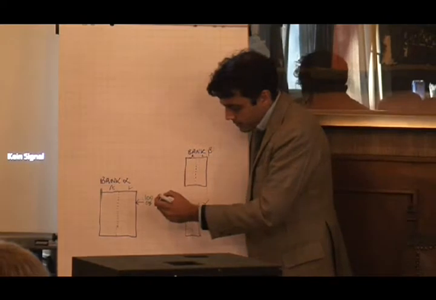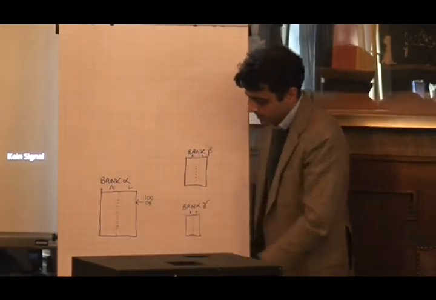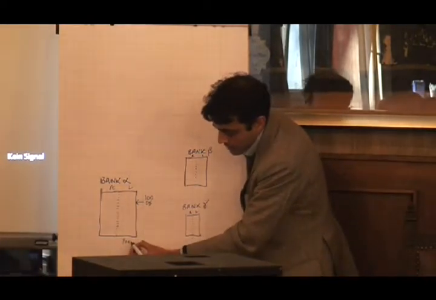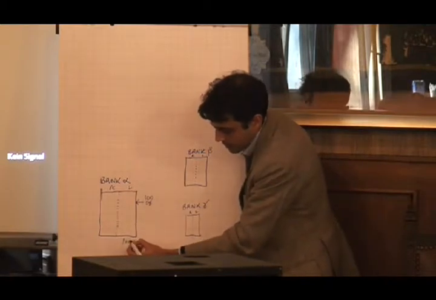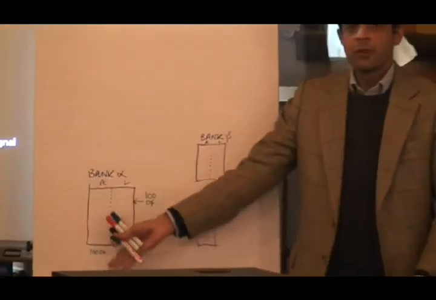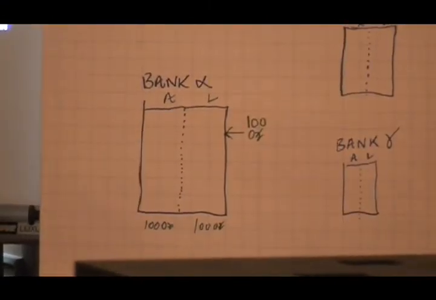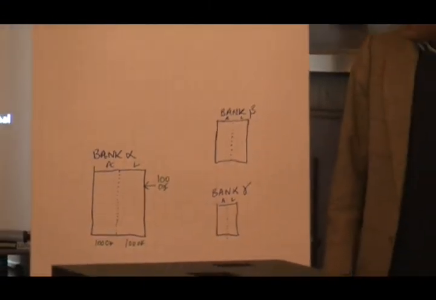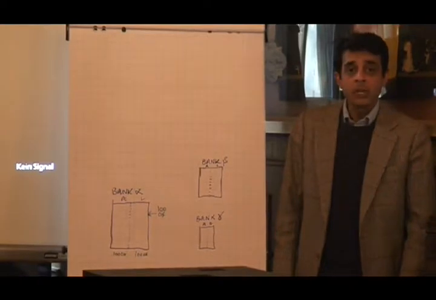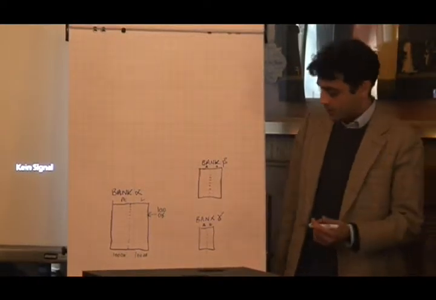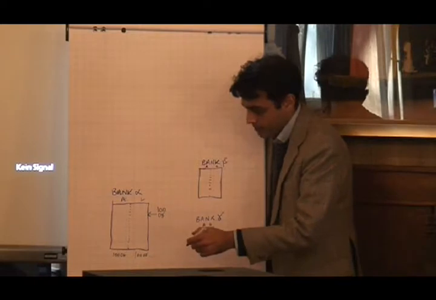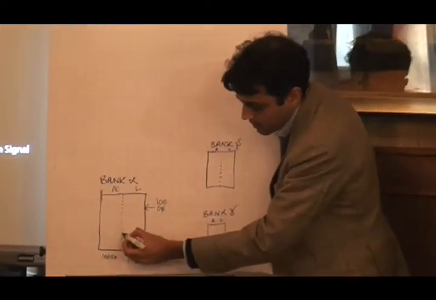Okay, so our chap says 100 ounces on demand, and at that stage, Bank Alpha will have 100 ounces in liabilities out, and 100 ounces of assets. What will be the form of these assets? Gold. Yeah, gold coin. Okay. Now, our protagonist says, okay, I only want to keep 20 ounces on deposit, and I want to lend 80 ounces out. So Bank Alpha goes, okay, fine.